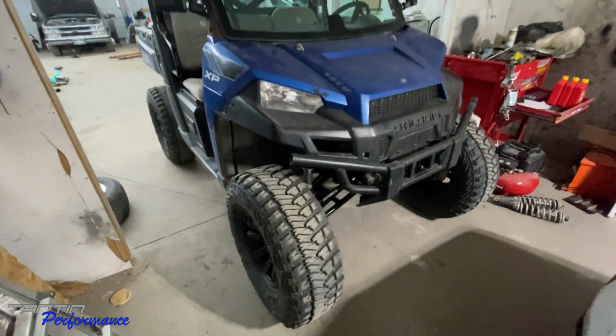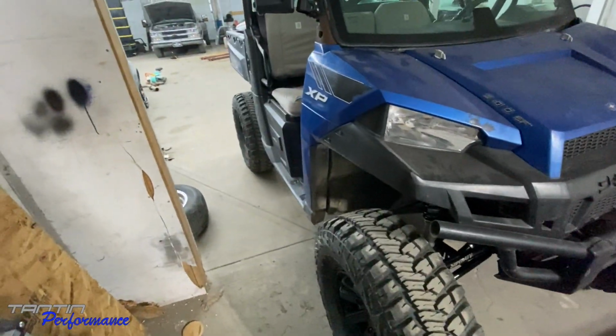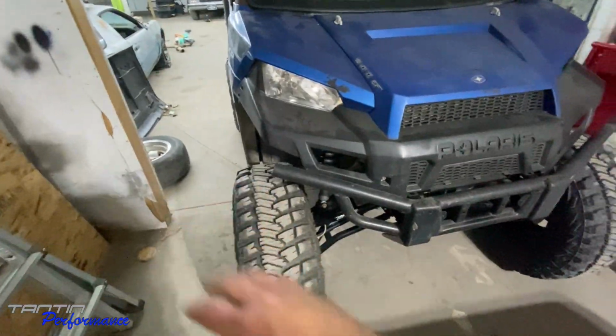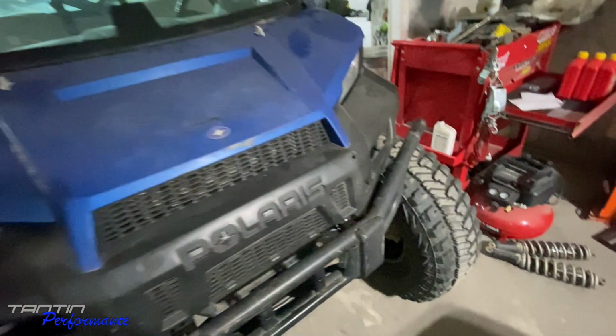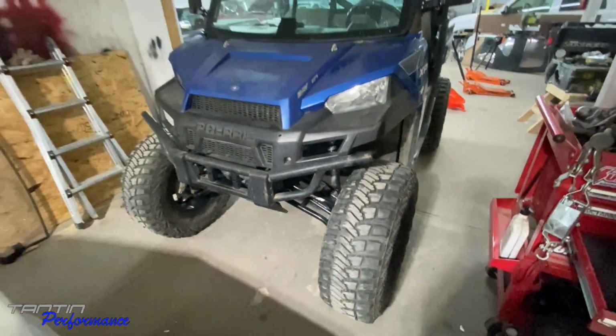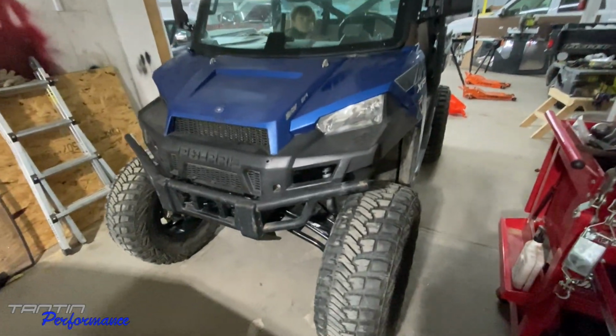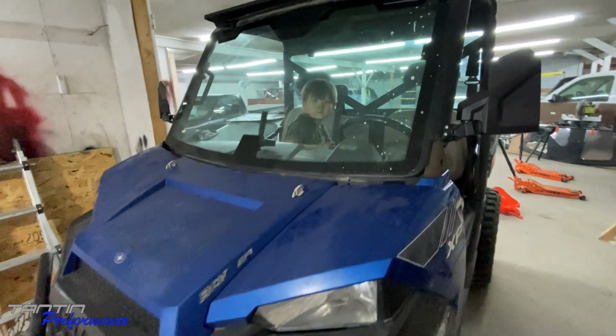Got the lift on it, new shocks, everything. Got messed with the camber a little bit. It's still a little this way, but it's good enough for now. I'll let the springs wear in and everything, and then we'll worry about adjusting the camber again later when everything gets worn in. Got the windshield in, glass windshield.